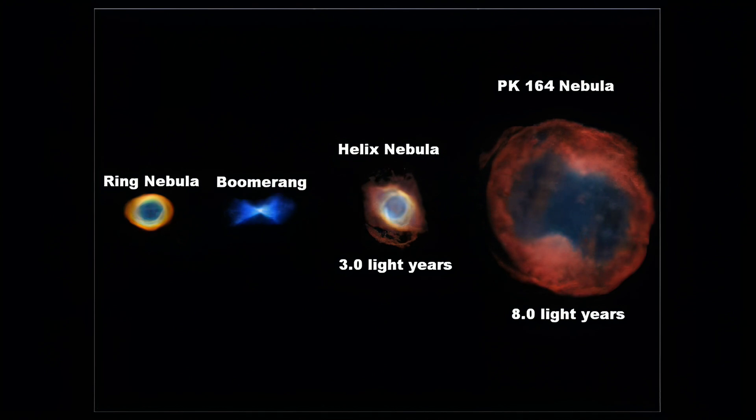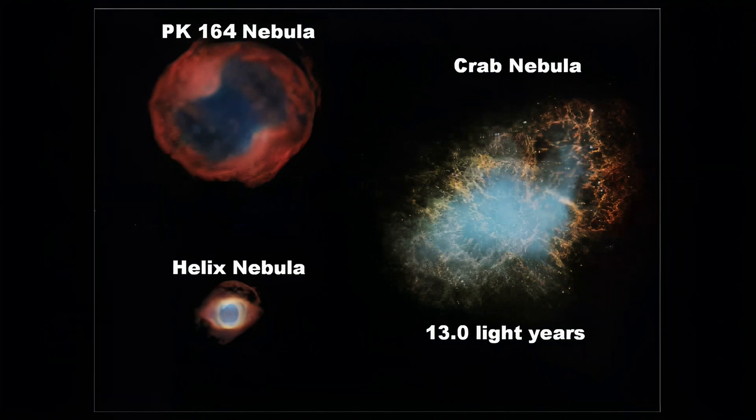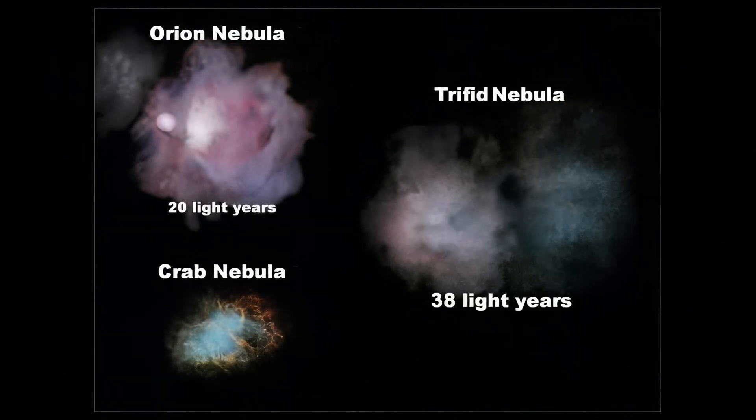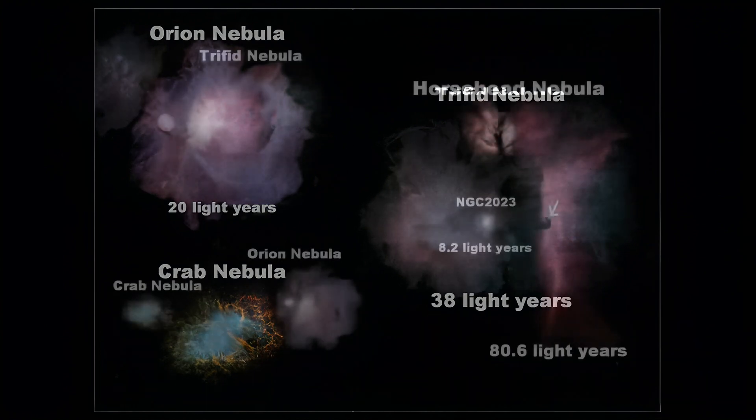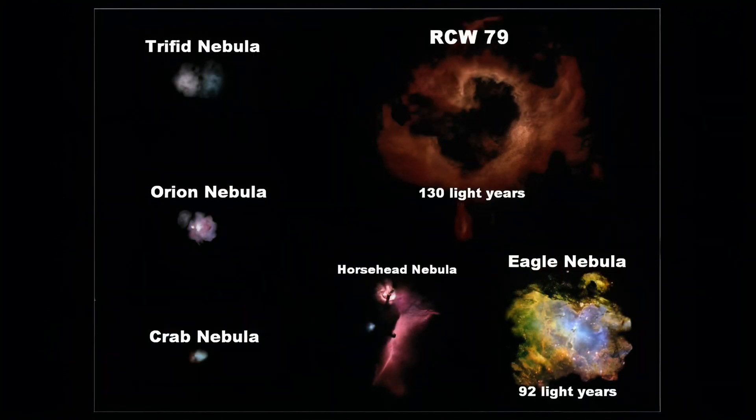Planetary Nebula 164 has been recently discovered thanks to the Hubble Space Telescope. Crab Nebula is among the most famous nebulae known, as it is recent from about 200 years ago. Here is bigger nebulae — Orion and Trifid — the biggest being Trifid at 38 light years across. This shows Horsehead and NGC 2023. Horsehead got its name because of the horsehead-shaped object in the middle of the nebula. Here is the Eagle Nebula and RCW 79 Nebula. Eagle Nebula is probably the most famous nebula to mankind, as it contains the famous Pillars of Creation at the center.